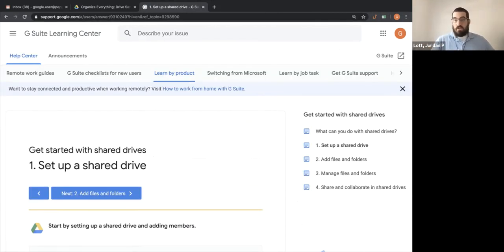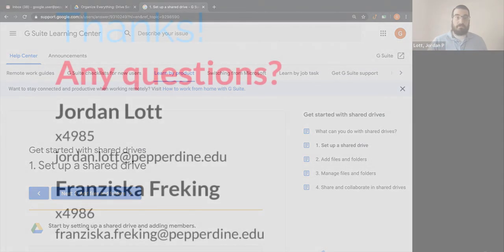So if there's anything that you want to go back and review, or you think, oh, I don't remember how to do that one particular thing, I know it's possible, but I don't remember how to do it, come and use the G Suite Learning Center and get that refresher, that recap on how these different shared drive pieces work and function.